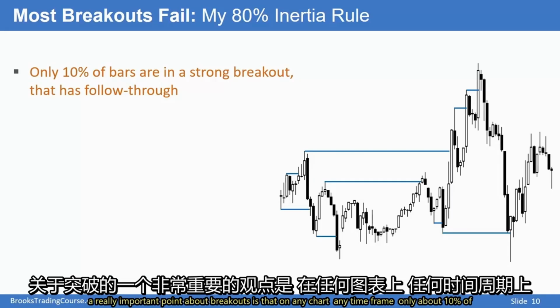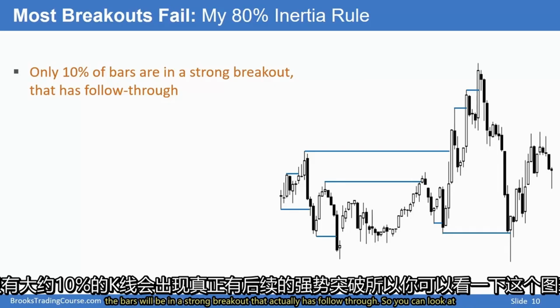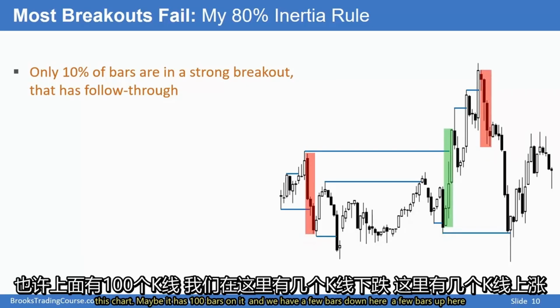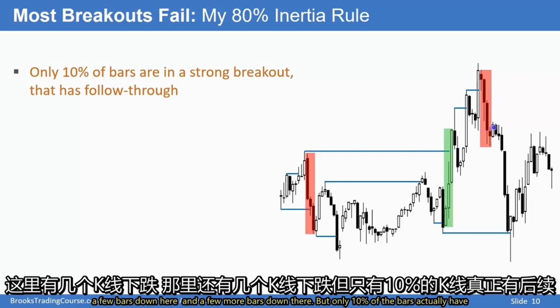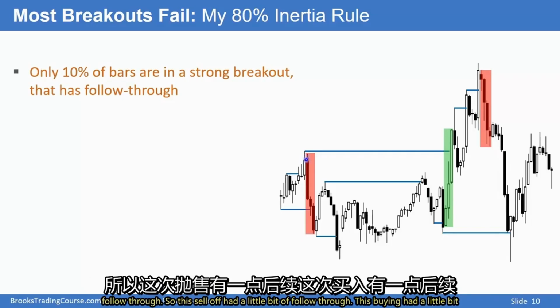Also, a really important point about breakouts is that on any chart, any time frame, only about 10% of the bars will be in a strong breakout that actually has follow through. So you can look at this chart, maybe it has 100 bars on it. And we have a few bars down here, a few bars up here, a few bars down here, and a few more bars down there. But only 10% of the bars actually have follow through.